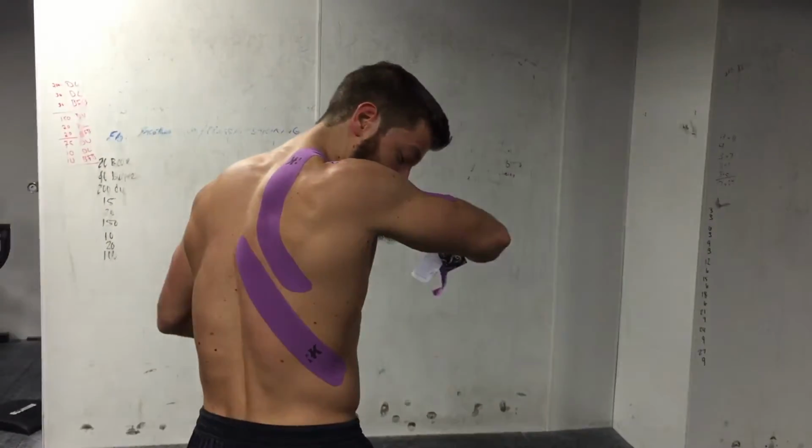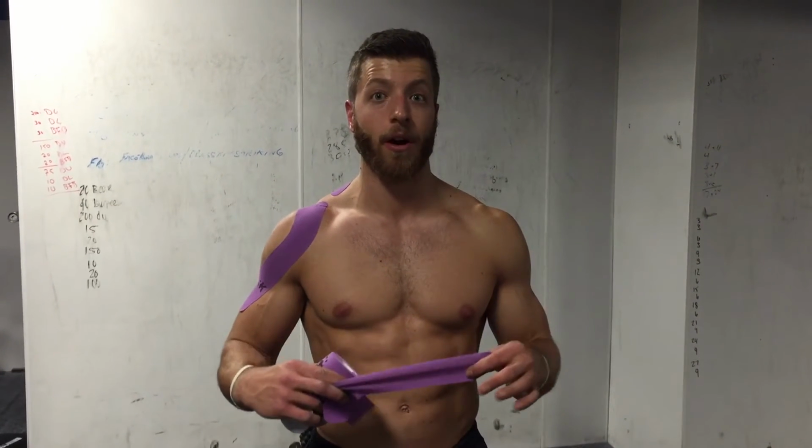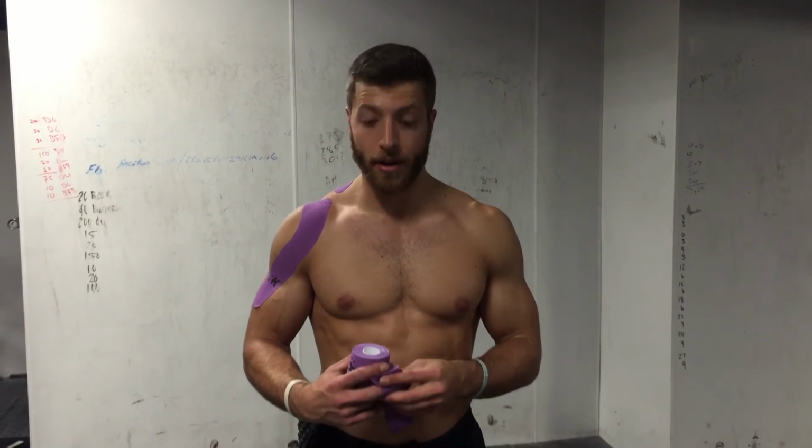To wrap up my review of this tape, there were definitely a couple pros, definitely a couple cons to keep in mind. The application of this tape is totally dependent on what you need it for and how much you're actually looking to get out of it. But all in all, I thought this was a pretty solid kinesiology tape.